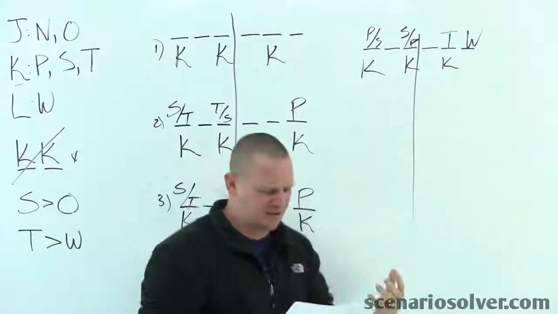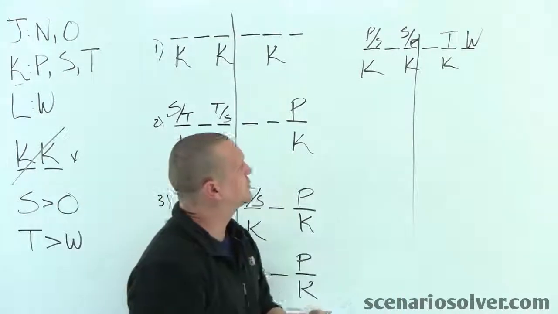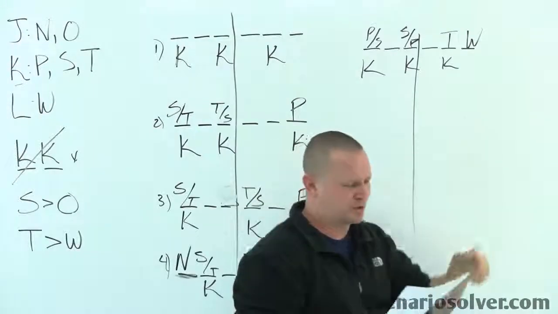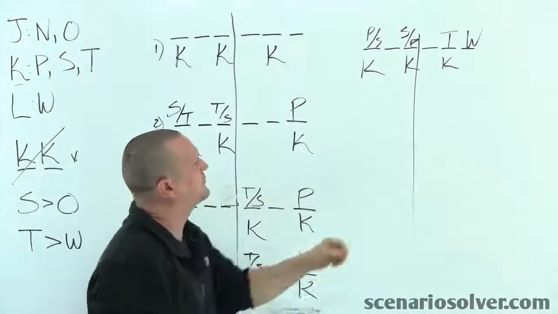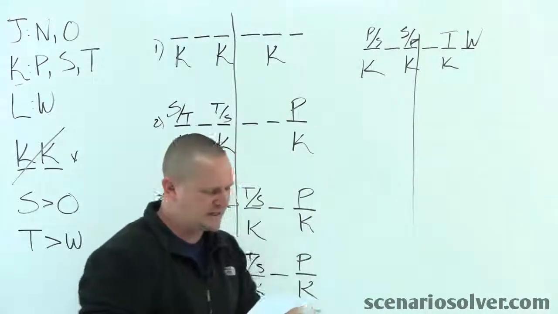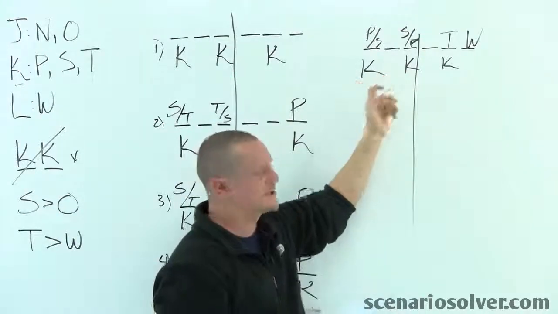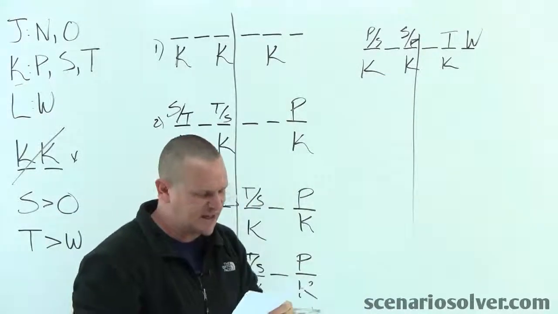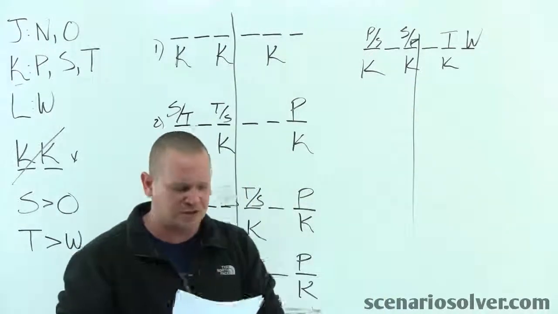We see what's happening, so it asks us which one of the following could be true. A, N is presented 6th. That can't be true. We know it has to be W. Let's look at B. P is presented 4th. Well, no, we know that P has to go first or third. Let's look at C. S is presented 2nd. That can't be either. We know that S has to go either first or third. D, S is presented 3rd. That absolutely could be true. D is the correct answer to the question.